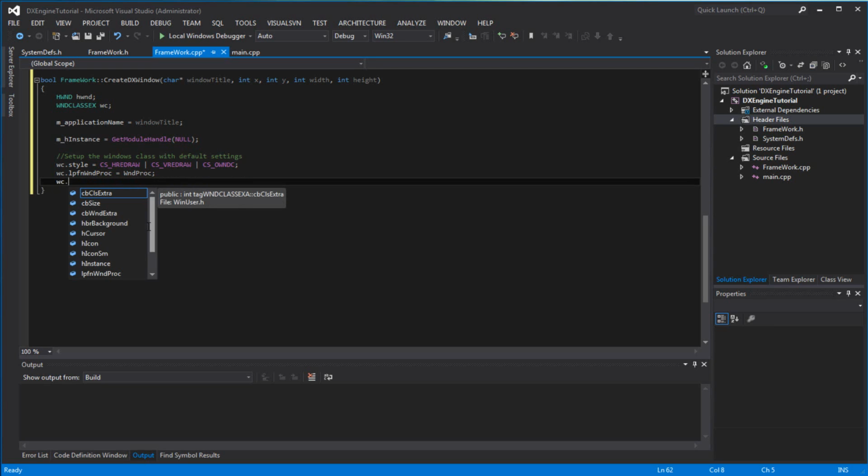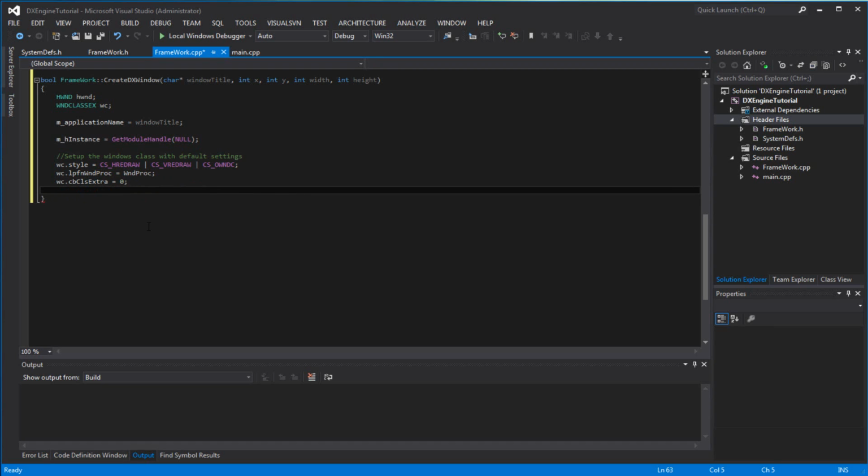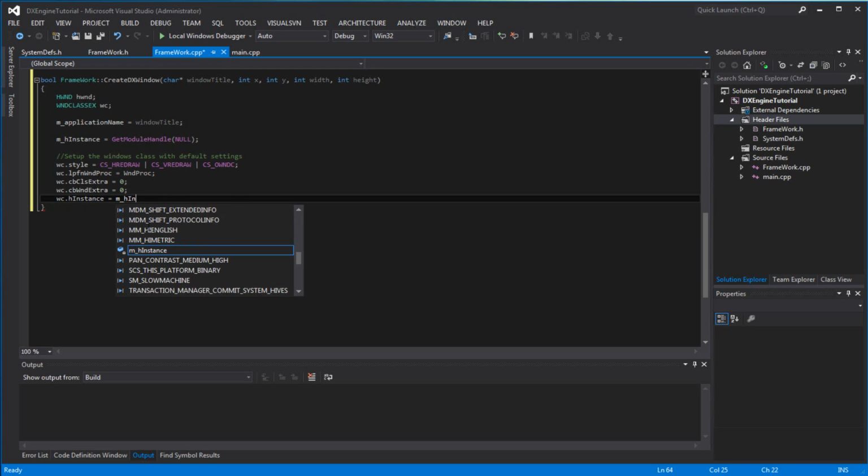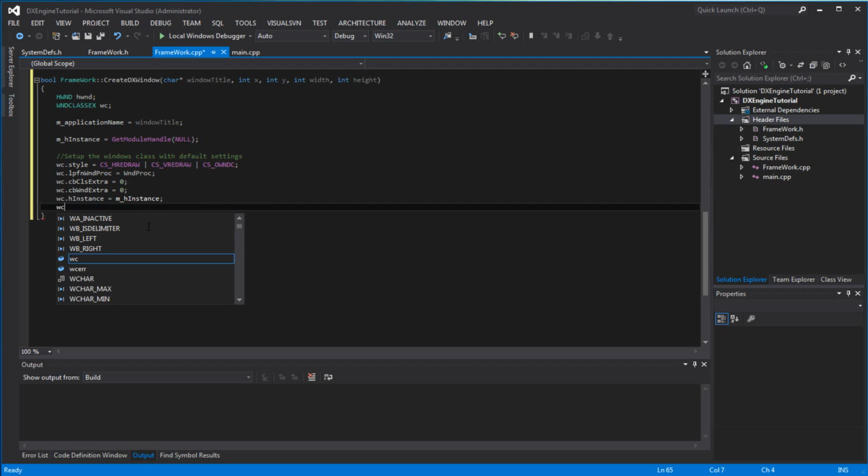wc.cbClsExtra, set that to 0. wc.cbWndExtra, you set that to 0 as well. wc.hInstance, set that to m_hInstance. wc.hIcon, set that to LoadIcon.